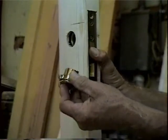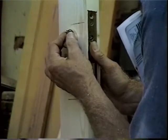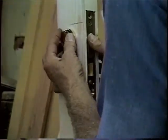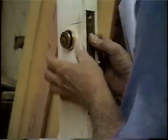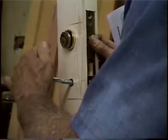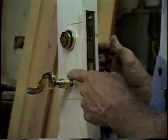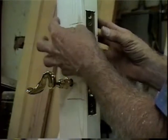Any little old bump will screw them up, and you can't use this thing. Anyway, you just kind of hunt around until you... Got the lock in there? Got the handle in there? Handle, the lock set. And that's just a matter of, you know, putting everything together.